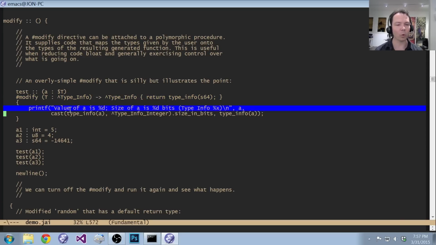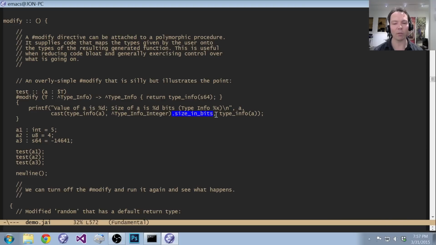In here, we're printing the value of a, and the size of a in bits. Then we're going to print the pointer value of this type info so that we can verify that it's the same every time. To tell you the size in bits, we're going to cast the type info to a type info integer, which would be a dangerous thing to do usually, but we know down here we're only calling it with int, so it's fine.